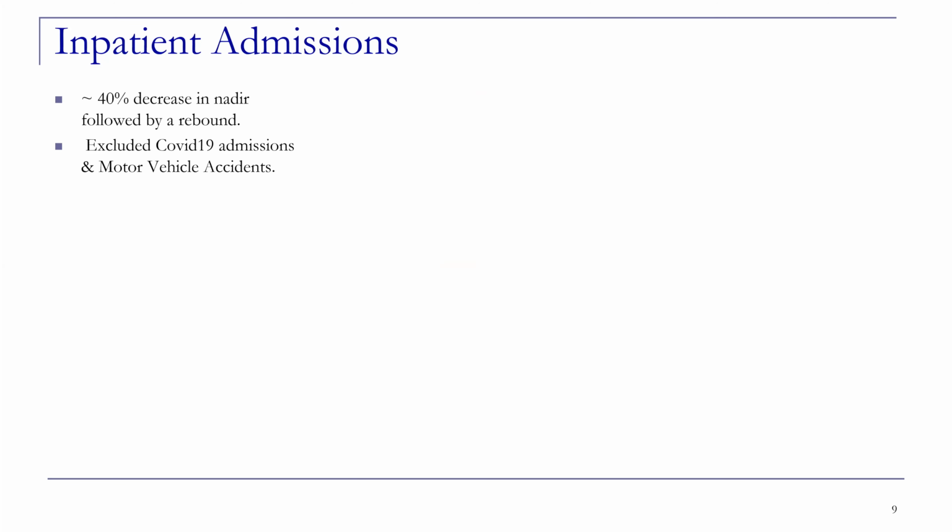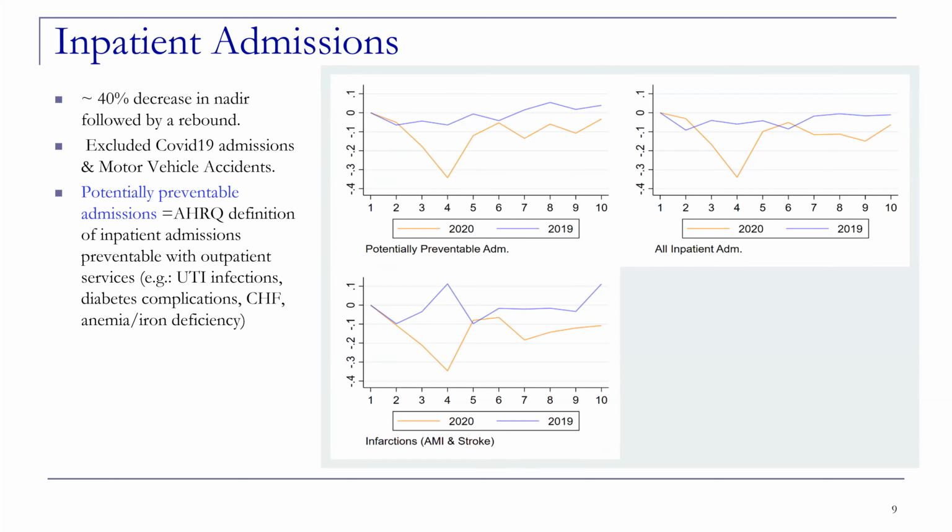Look at inpatient visits, you'll see about a 40% decrease in inpatient visits. Again, I think other people have published these numbers. It's rebounded some, but remains about 10% below its baseline value, and definitely below 2019, even until October. So this inpatient claims data is until October 30th, and it's complete. I have removed the COVID-19 admissions, and I've removed motor vehicle accidents after looking at the presentation schedule and some of the papers on there.